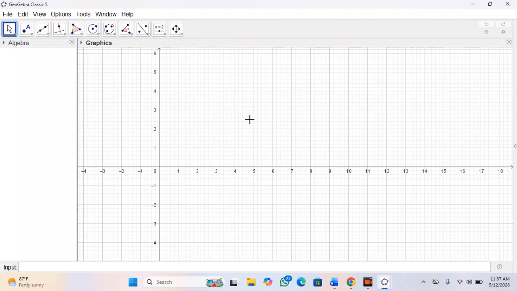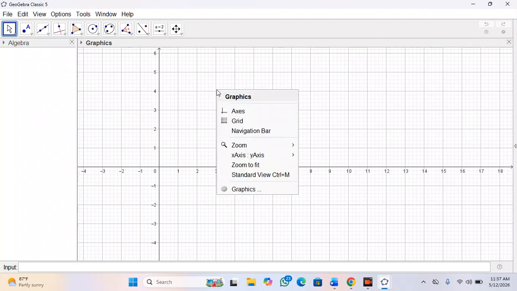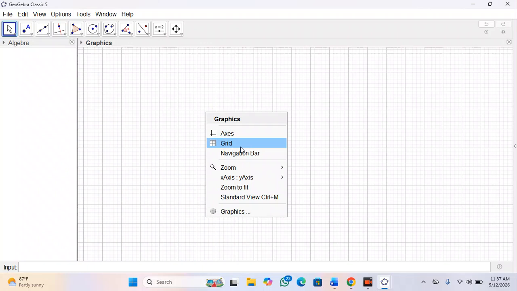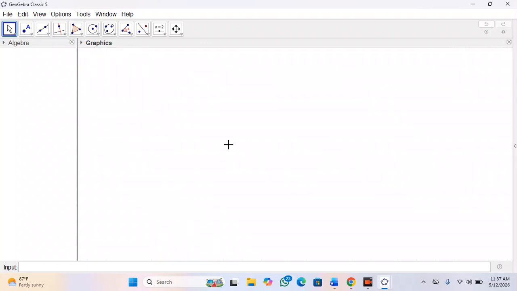I can choose to get rid of the grid lines or the axes. So for the purpose of my work, I'll have to get rid of the axes. So I'll click on axes, then I'll right click, select grid. So everything is intact.